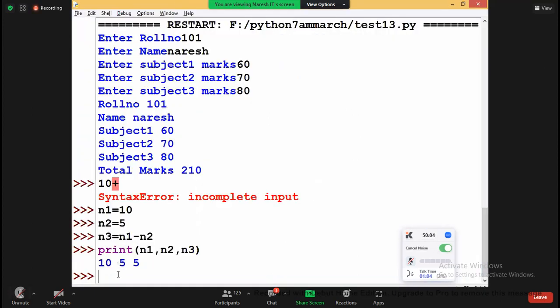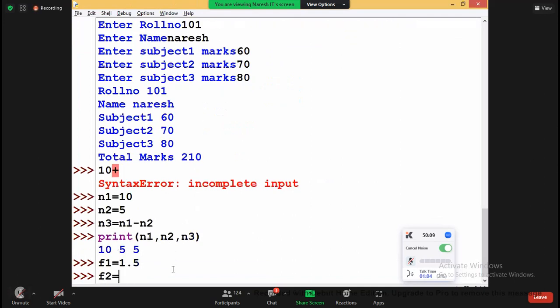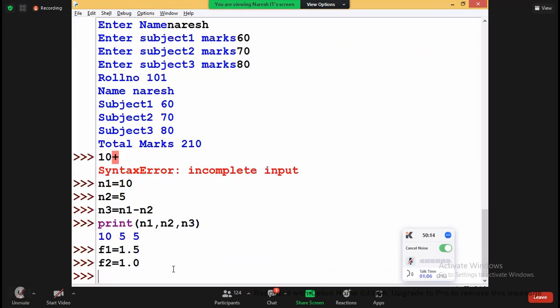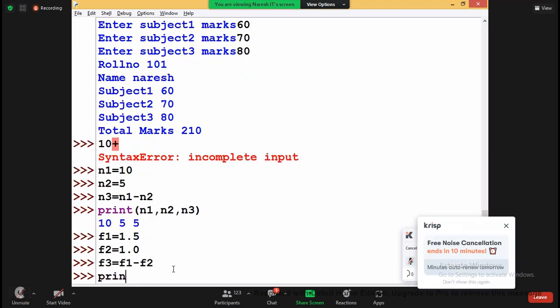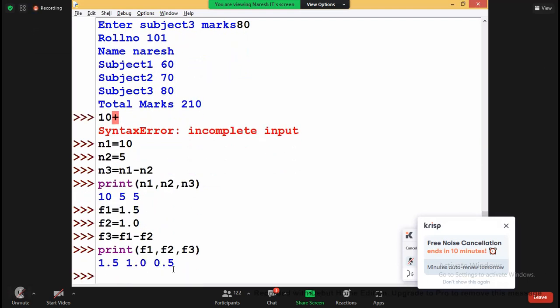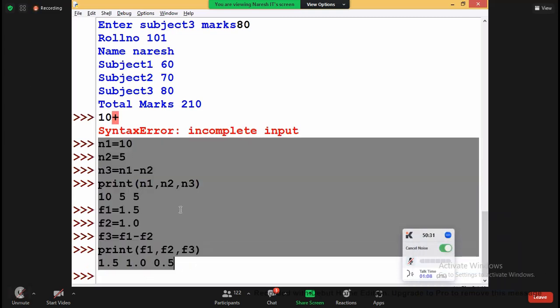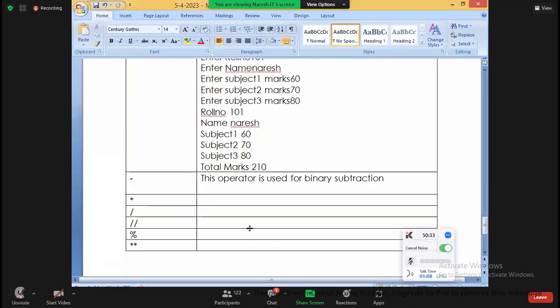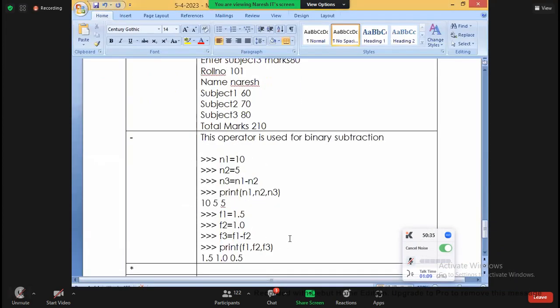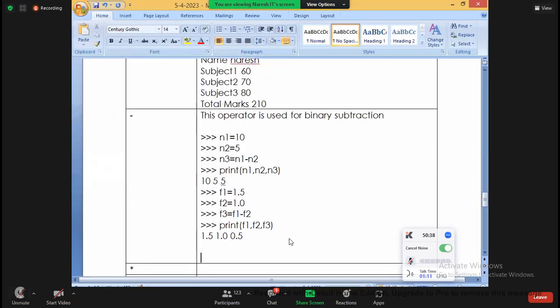It can be integers or it can be floats. F1 equal to 1.5, F2 equal to 1.0, and F3 equal to F1 minus F2. Then I print F1, F2 and F3. Now you can see 1.5, 1.0 and 0.5, right? So it is used with any numeric data type.